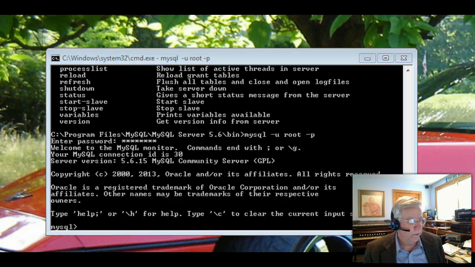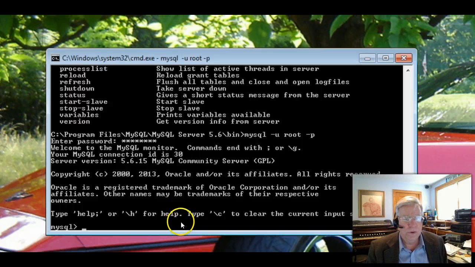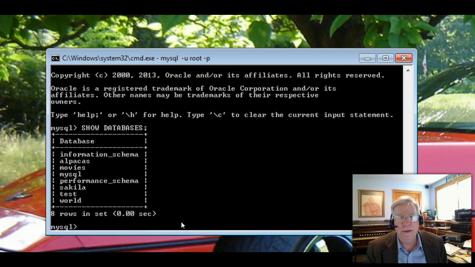Now that you're in SQL, point number 15 in the homework says issue the SQL command show databases. All commands need a semicolon at the end of it when you're in SQL to actually execute. So I hit enter, there's the databases. Watch what happens and then make a screenshot of this, and then you'll be able to move on.